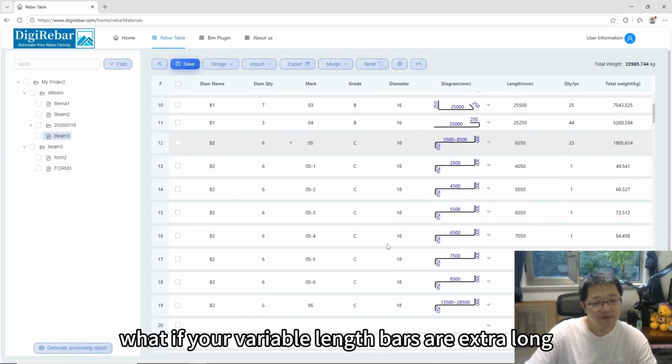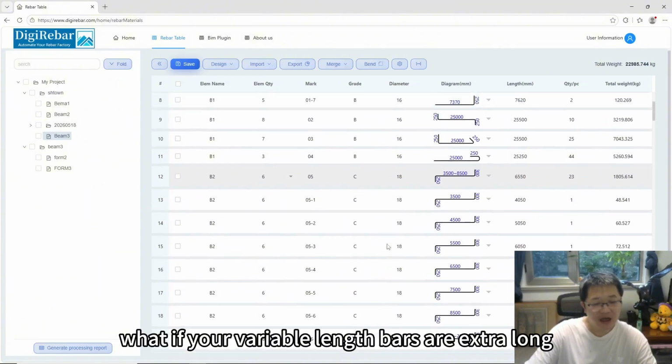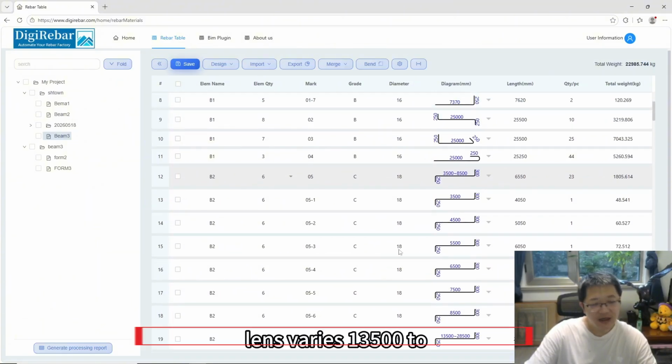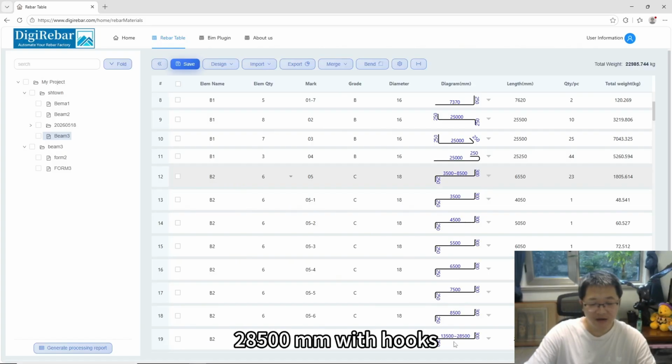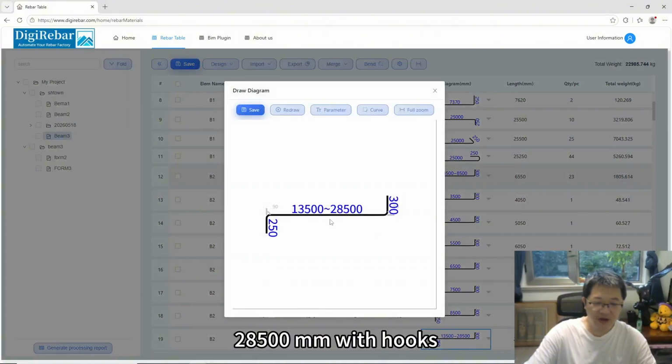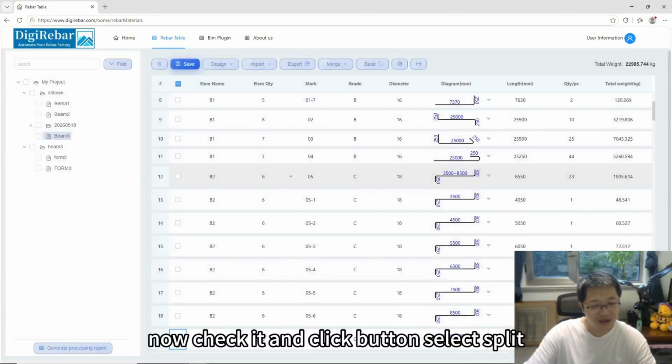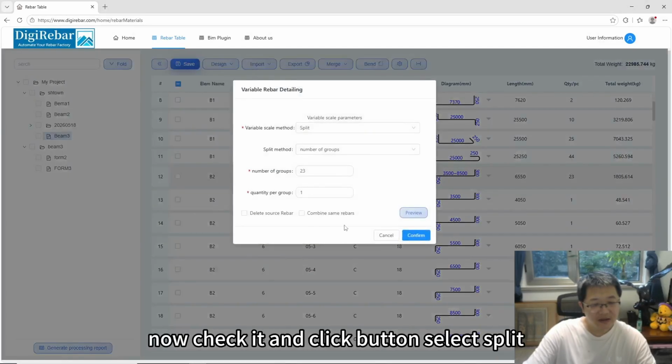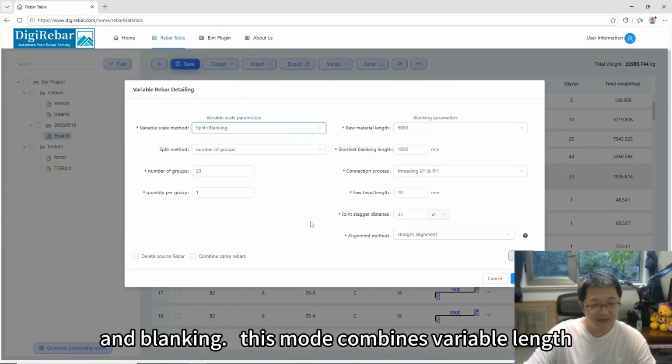What if your variable length bars are extra long? Take an example. Length varies from 13,500 mm to 28,500 mm with hooks. Now check it and click the button. Select split and blanking.